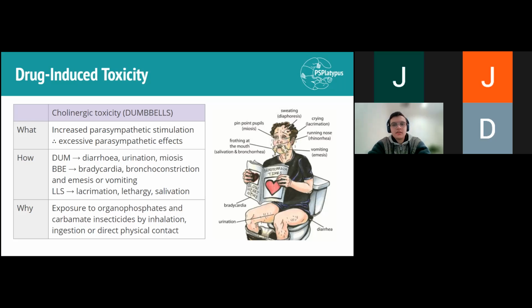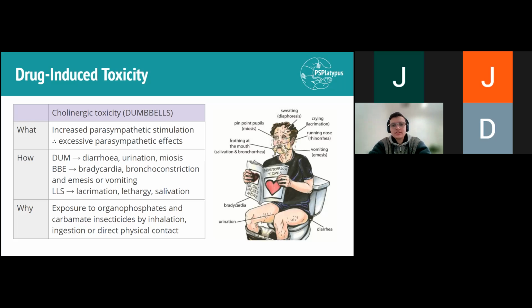So in this picture, if you remember what this person looks like and some of the labels, then you will know what this toxicity does. If you're not as visually oriented as I am, then there are some mnemonics that can help you remember these. I think I might have touched on this in the chat last time. The one that most students use is DUMBBELS. So we're thinking about things like diarrhea and urination. Of course, the parasympathetic system is really big on being able to go to the toilet, right? Because you're not running from anything, you can let go of some of your digestive waste. So you're going to have a lot more of that through diarrhea and urination.